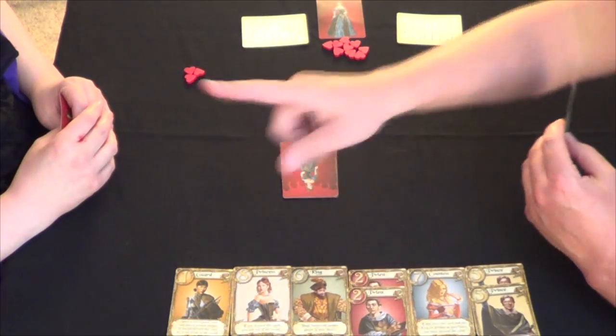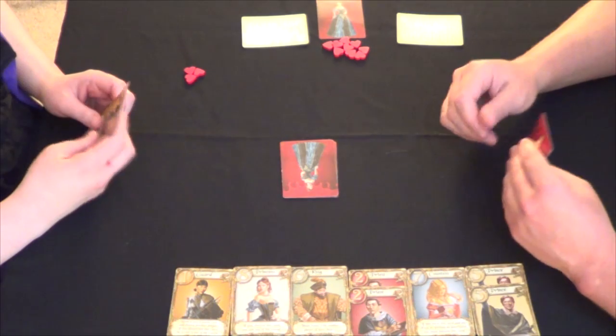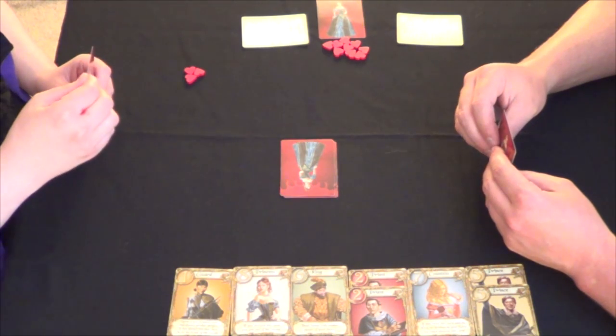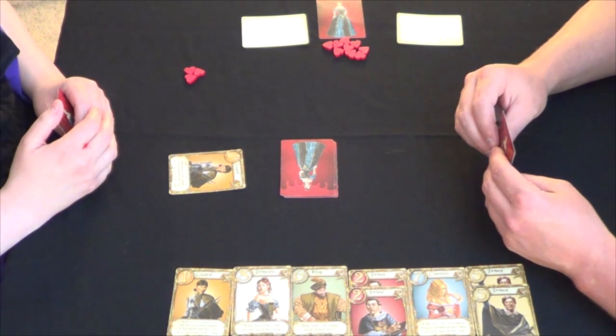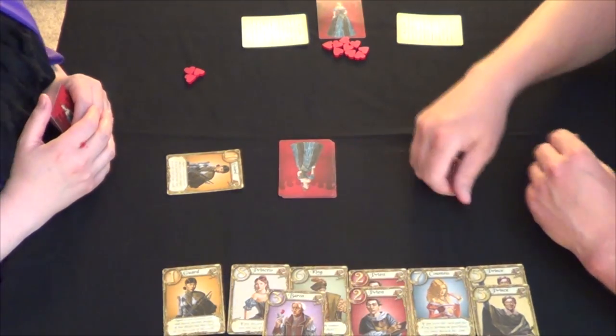I want to see what card you have. It's exciting. It's a guard. Okay, so she has a guard, and at least I know what she has, but she'll most likely play that this turn anyways. What do we have left? You're a baron. I am a baron.